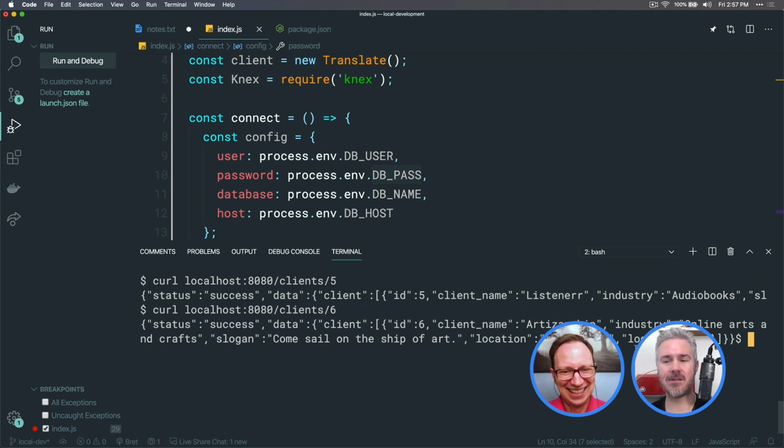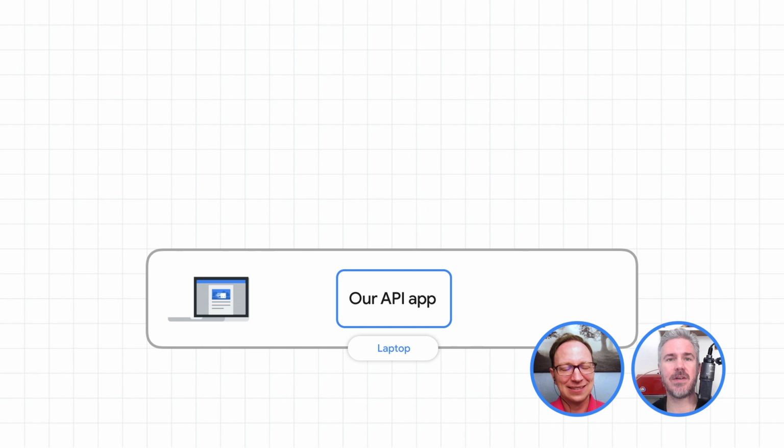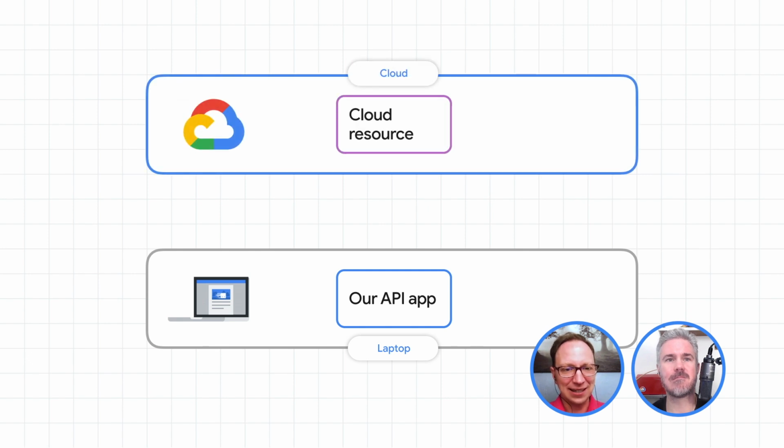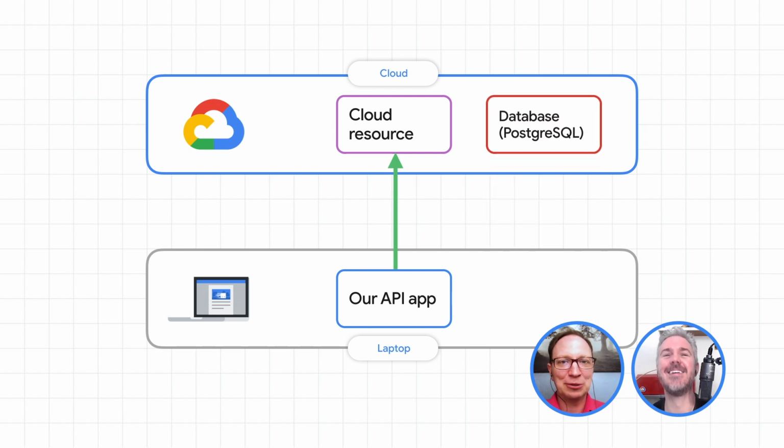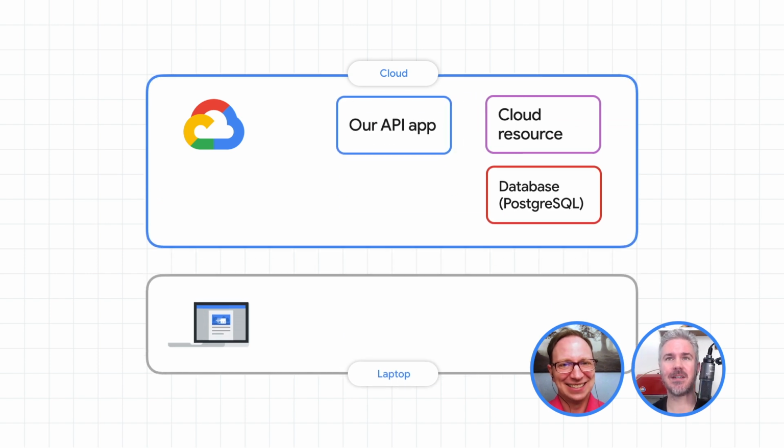All right, cool. So now that is us talking to a database in the cloud. So now what's the final step here? Just on the previous step, the reason to run it like this is that we have a database in the cloud, but we can still set breakpoints and do all that good debugging stuff. But once our code is all grown up and ready to leave our laptop, what do we do? We've got to get it to the cloud, so it's running in the cloud, talking to cloud resources, and talking to the database in the cloud.